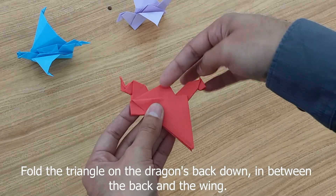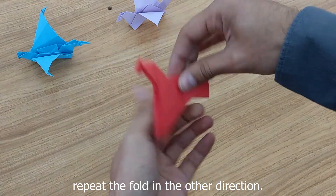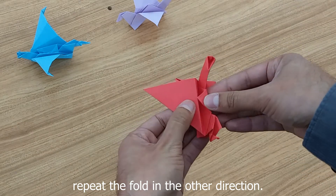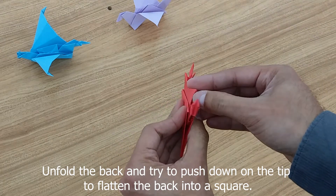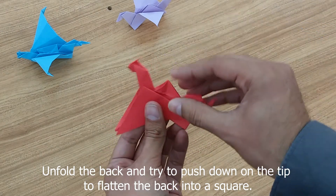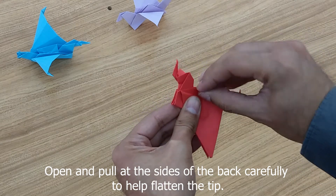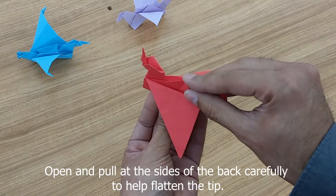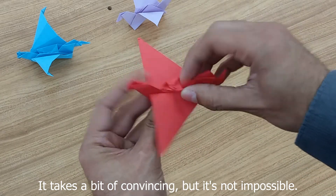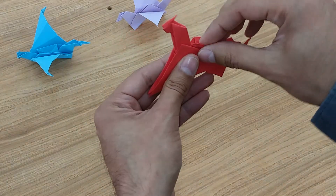Now we've got to take care of that back: fold it one way and tuck it in under the wings, and then the same to the other side, bringing it in. This is the more difficult part and we've seen it done a few different ways. Open it and you want to kind of open it and squish it down to flatten it a bit — pull it and squish it. It just takes a little bit of convincing. Now it's starting to come in; fold it in, and sometimes you need to stretch it a bit more to give it a flatter back.